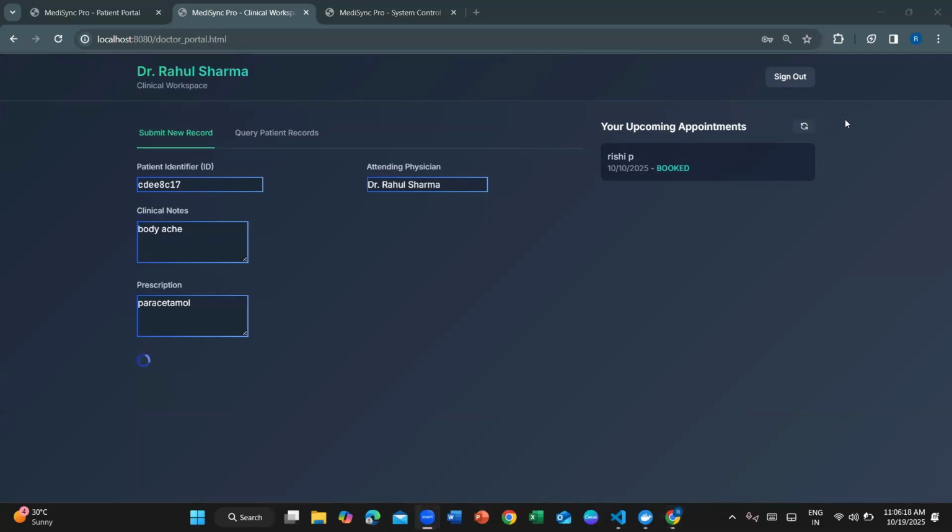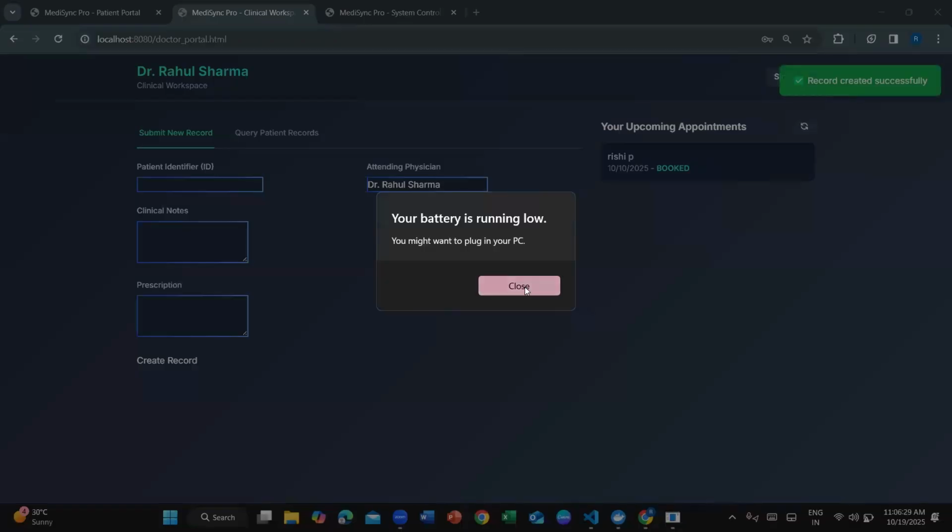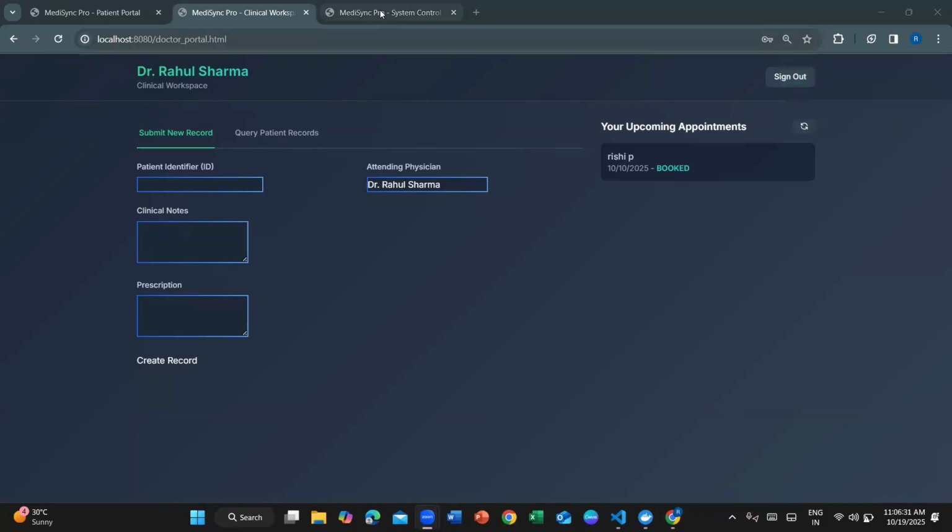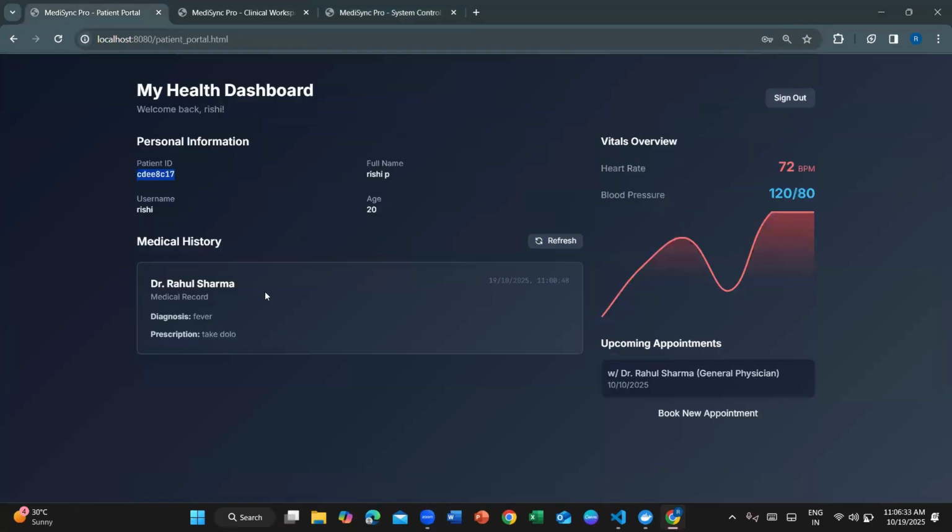So let us see. As you can see, the record is created successfully, and in the patient portal, once we refresh, we can see that there are two records and the record of body ache and paracetamol is visible.